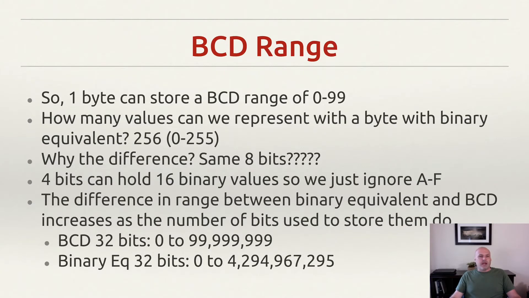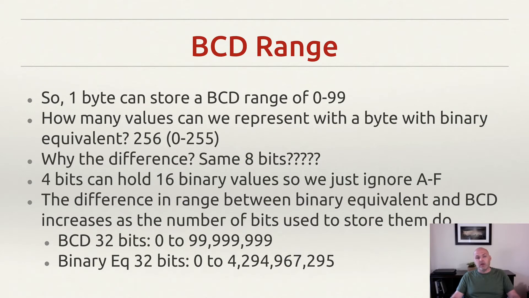Remember, if we have one byte we can express two decimal digits with a range of 0 to 99. But that same one byte, if expressing pure binary unsigned numbers in base two, has a range of 256 or 0 to 255. Notice there's a big difference here. In fact, we've lost more than half of the range. Why this difference? We use four bits to express one decimal digit, and a decimal digit only has a range of 0 through 9, or 10 values.